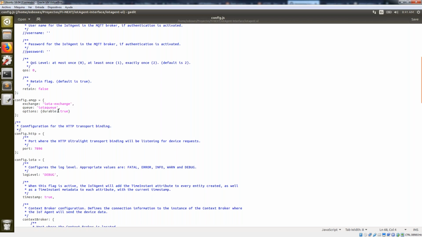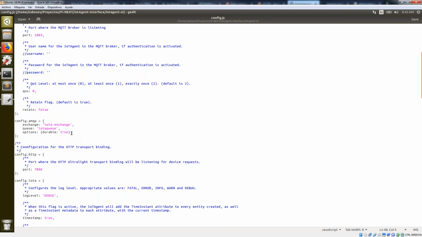So if you want to change between protocols, you can see MQTT protocol, or you can see HTTP protocol. In this case, by default, the configuration of the agent has this setup.